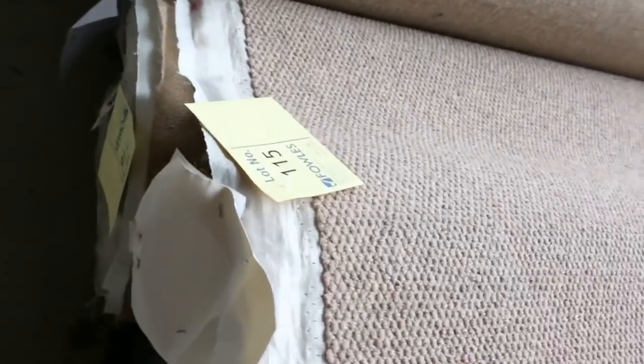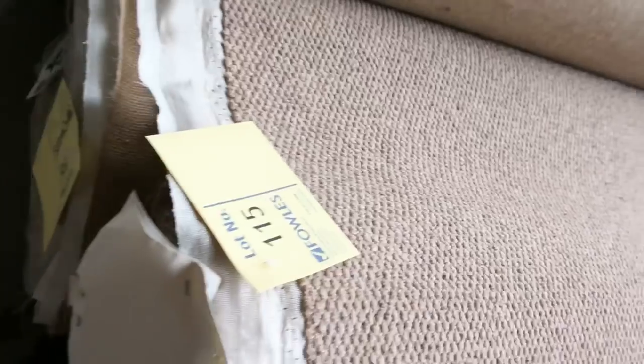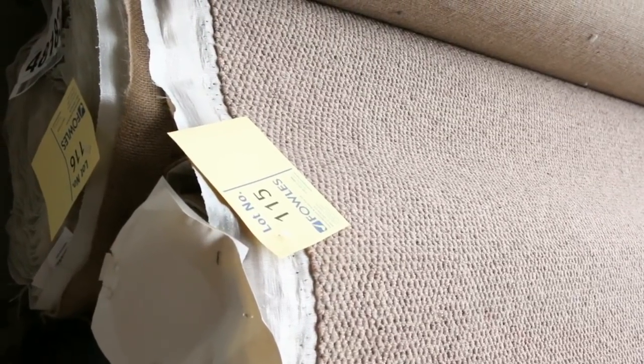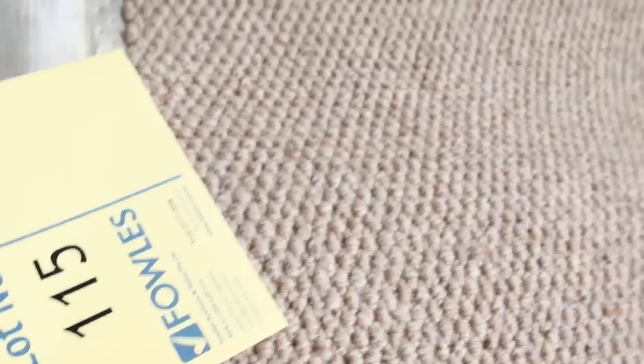Through here we've got some nice bigger rolls, and also some combination rolls where more than one roll shares the same lot. For example, lot numbers 115, 116 and 117 are all the same — a nice heathered finish loop pile, really good looking carpet. That gives you a good quantity — probably over 30 meters — which will let you carpet your whole house.